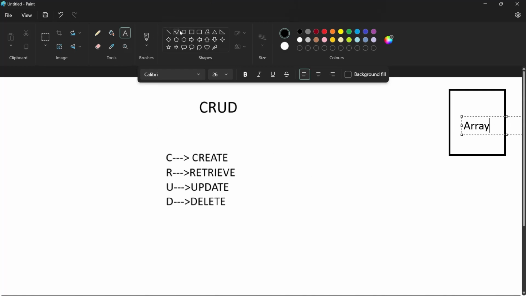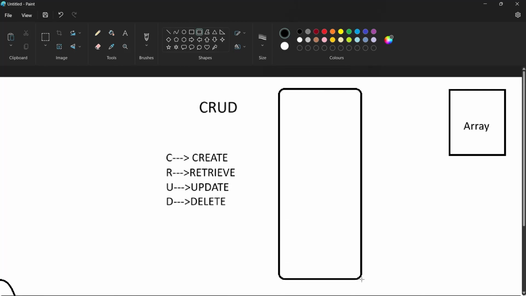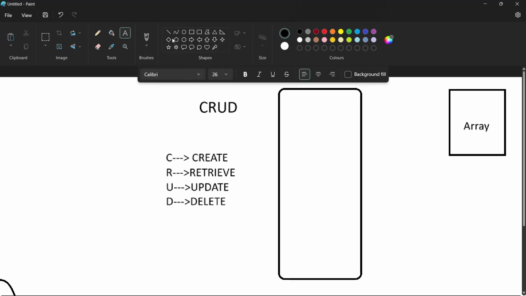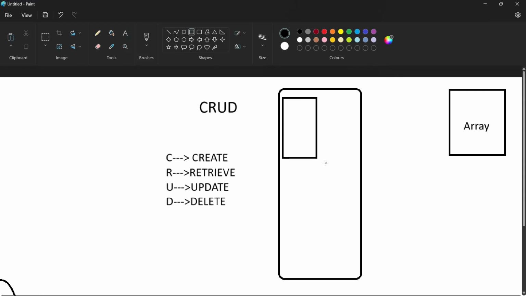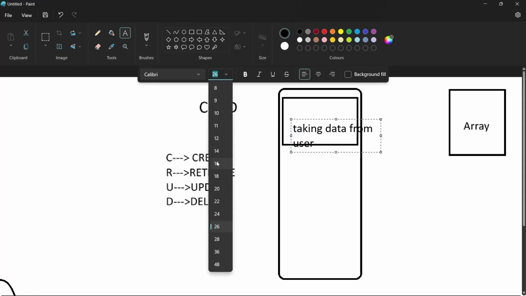So, in fact I'm going to remove this. Let's say we have a phone here. For better understanding, I'm going to take data from the user, and don't worry, I'm going to reduce the size of this text to 16, I guess.